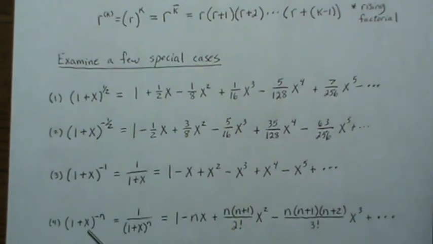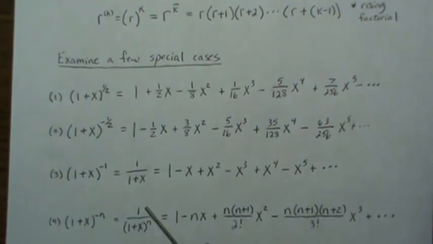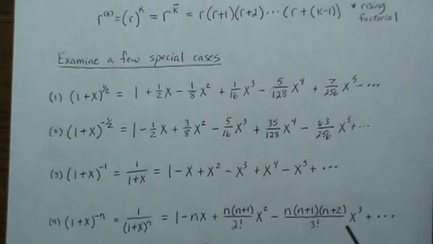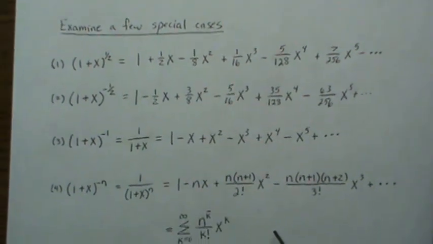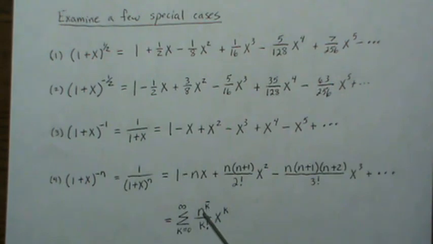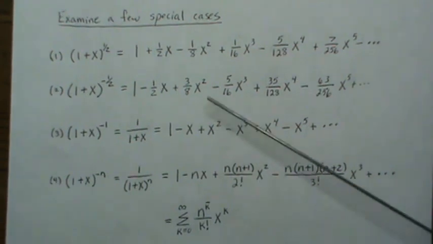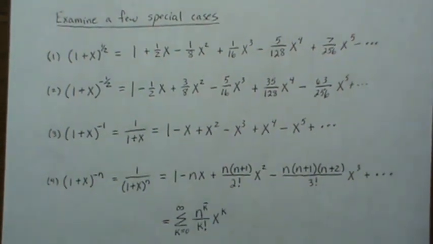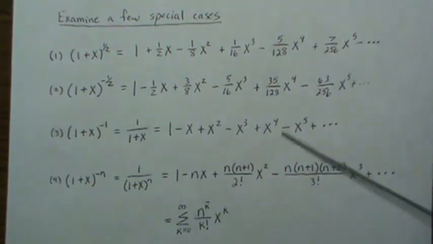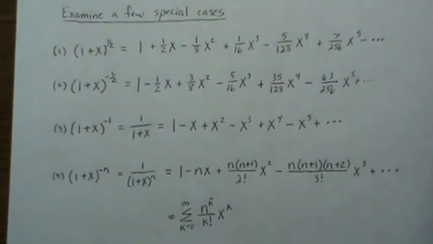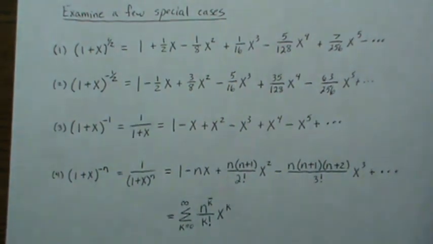And then also if there's a minus n, so it's 1 over 1 plus x to the n, which ends up being this. And what's kind of interesting here is you have n and then n plus 1, and then each term is n plus 1, n plus 2, and then so forth. So that's a rising factorial. So it can be generally written as this, where you have a rising factorial over factorial raised to the k plus 1. Anyway, so these are the general cases or specific cases of the general binomial theorem that over the next few months I'm going to reference, saying, hey, due to the general binomial theorem, this relationship holds.